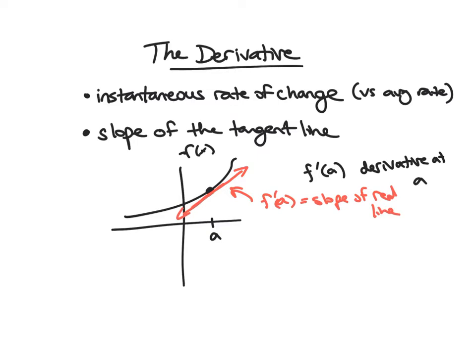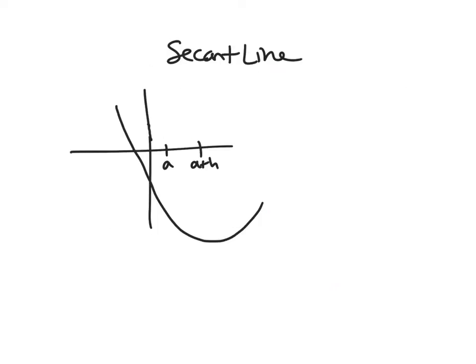So these are the definitions we have thus far. And so what we're going to talk about is how to interpret this in terms of a limit. Because this seems a little bit challenging, because when we do slope, we're used to doing rise over run, or y2 minus y1 over x2 minus x1. But I only have one point here. So how do I talk about slope if I don't have two points on my line, but only one that I know?